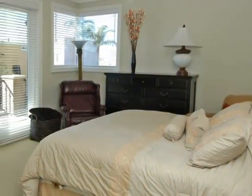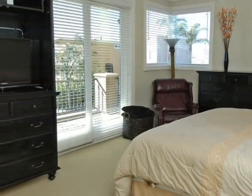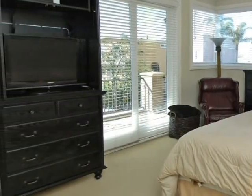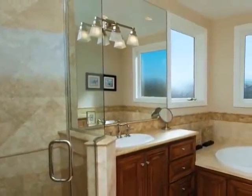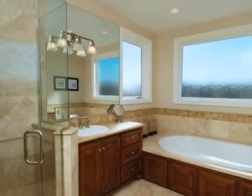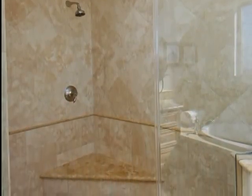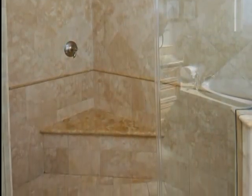The master's quarters will inspire restful nights and luxurious self-indulgence. The bedroom opens to an ocean-facing deck, ideal for morning coffee, as well as to a sublime bathroom with a custom jacuzzi, his and hers solid wood vanities with granite counters, and a wealth of stunning tile work. Seamless glass encloses the oversized shower, equipped with dual shower heads.